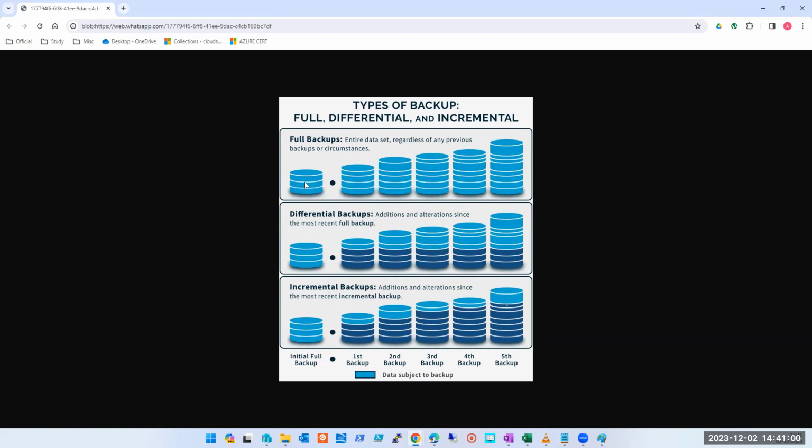But when I say only differential backup, it won't copy this data, which is, I hope you guys can see my cursor, right? When I say this data and these things, I'm pointing somewhere, right? So when I say differential backup, it will only back up those things where there is some difference. Something new has been created, something has been deleted, something has been modified. Only those things will be backed up.